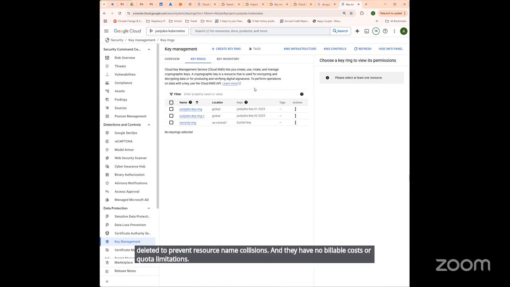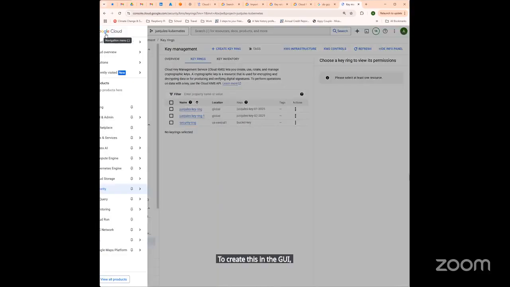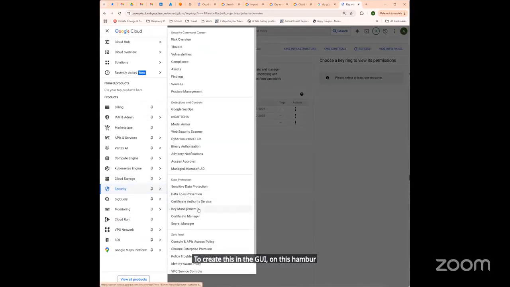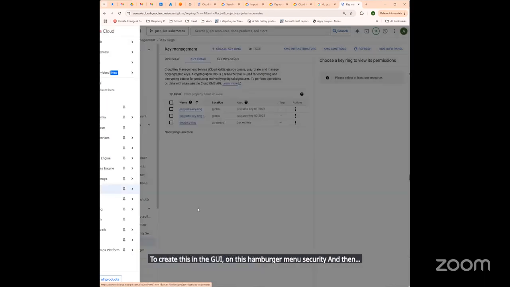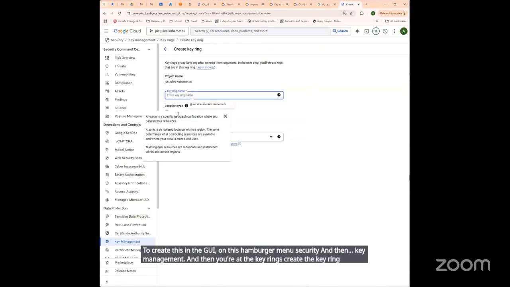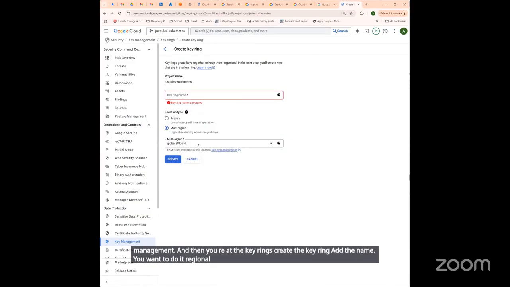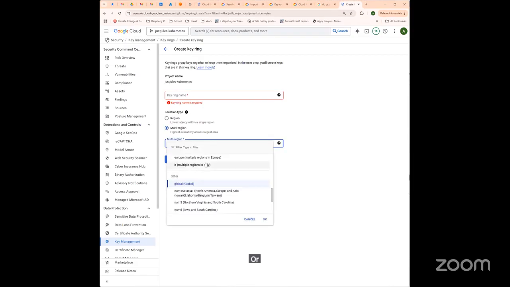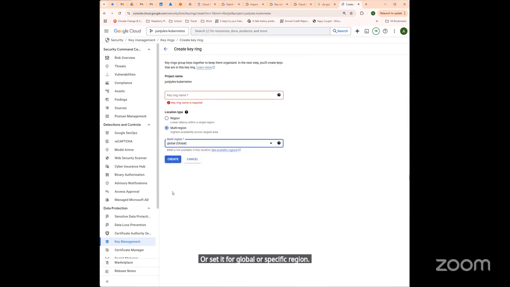So to create this in the GUI, on the hamburger menu, go to security, and then key management, and then you're at the key rings. Create the key ring and add the name. You want to make it regional, multi-regional, or set it for global or a specific region, and click create.